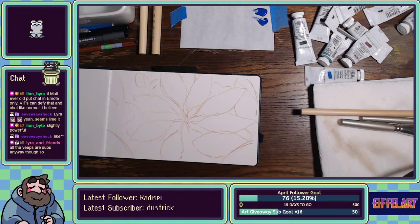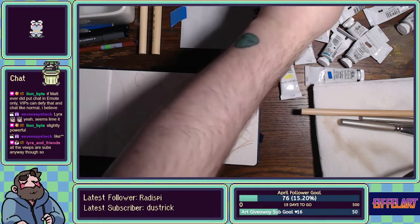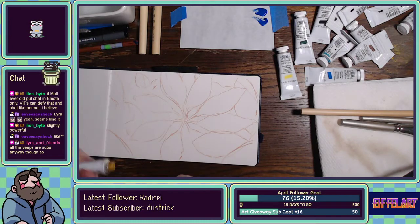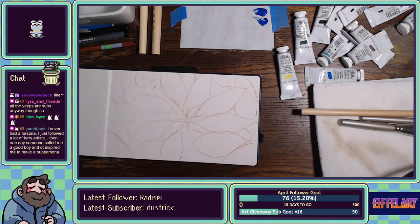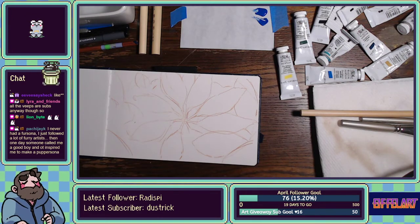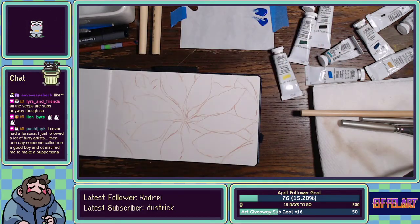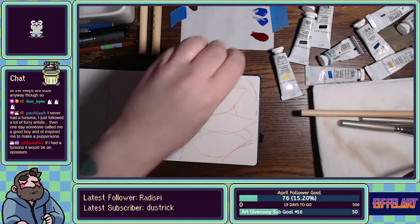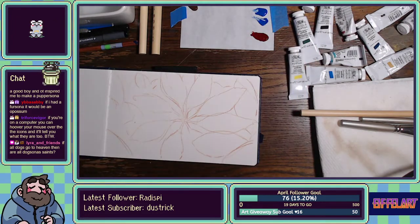I'll grab myself some primary yellow, as well as yellow ochre, and those will be the components of all of our secondary greens. I'm going to get a little bit of burnt umber as a warm offset. And it's always good to have opposites on hand to create color contrasts. So I'm going to put down a little bit of alizarin crimson, because it's really nice next to a green to have a dark purple, which we can mix with the red and the blue, and that will create a really strong green.